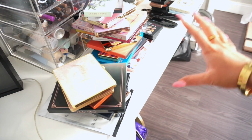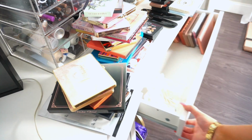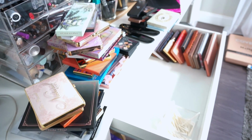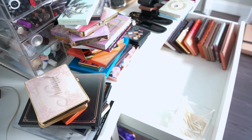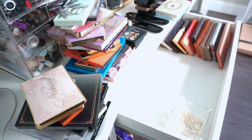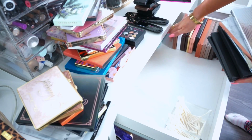All right, we have made quite a mess, but I'm gonna go back to that original drawer and see what I can fit in here. Originally, I wanted to have all my palettes, but I'm starting to realize that's probably not gonna be a reality, but we're gonna try and fit in here as much as we can. I'm gonna adjust the camera a little bit so you guys can see a little bit closer what we're doing. I probably won't talk through this part. I'll just speed it up so you guys can see me trying to rearrange and fit stuff in here, and we'll see what we can fit in.